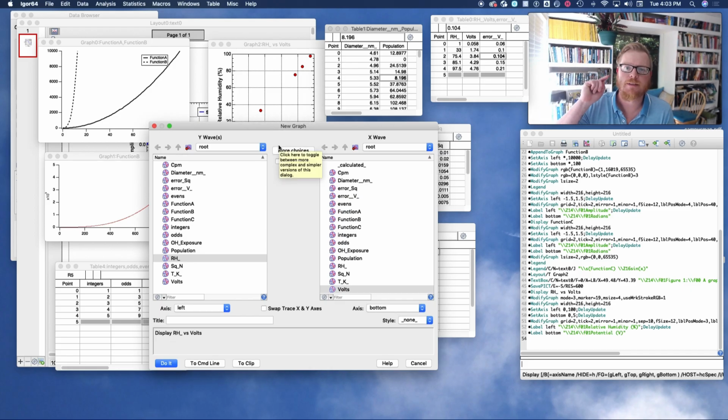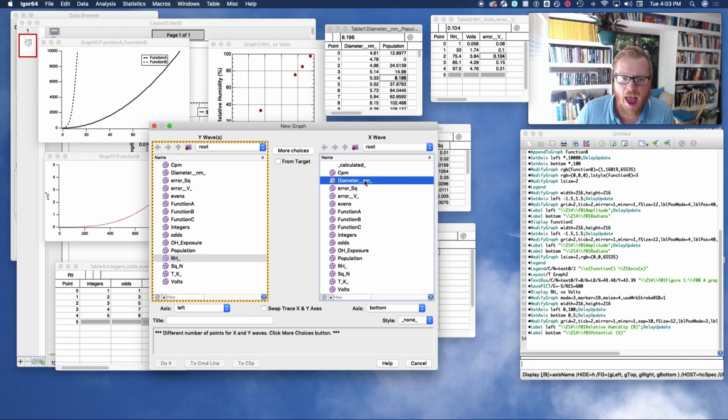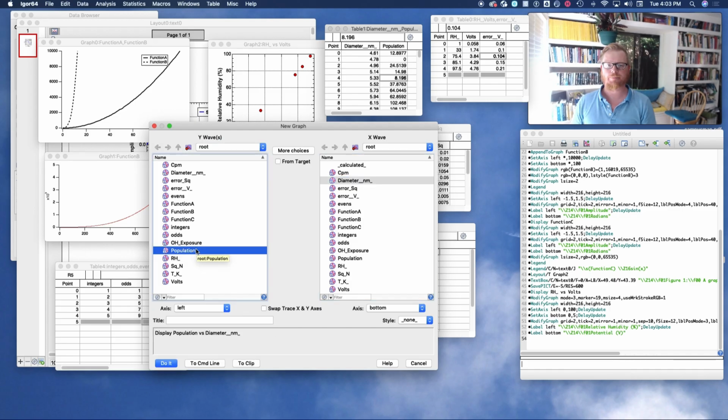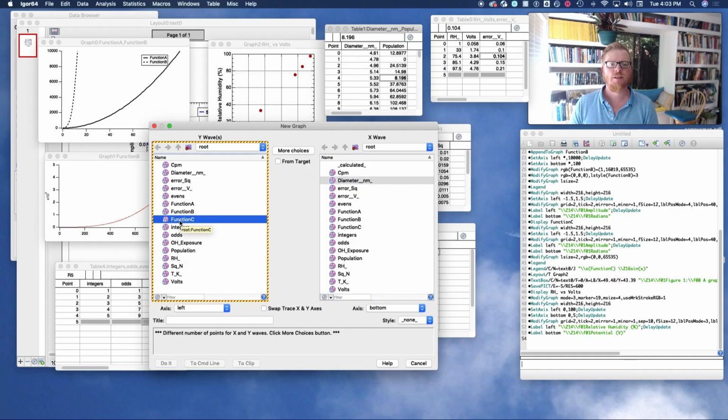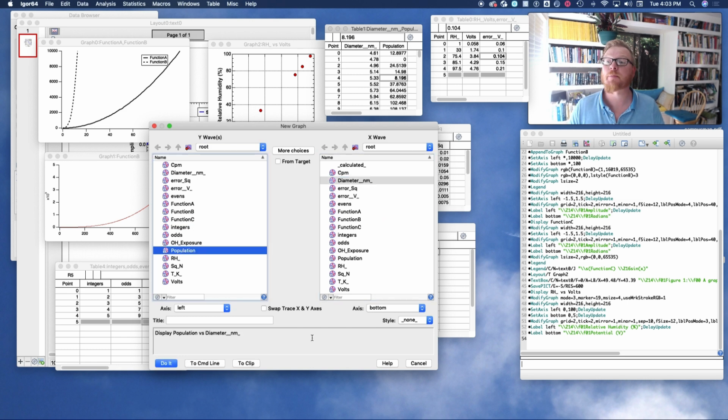Okay. Diameter is on the X. Population's on the Y. Notice this error because diameter and function C aren't connected. But diameter and population are connected because they have the same number of data points. Do it.